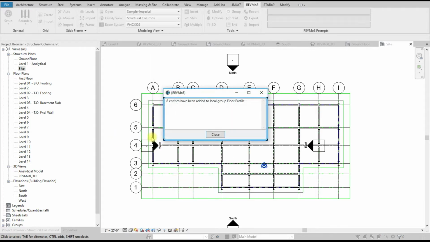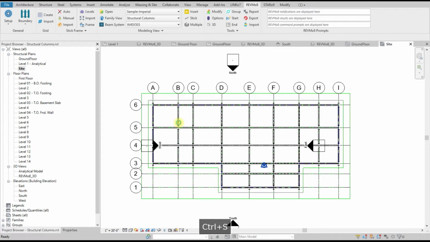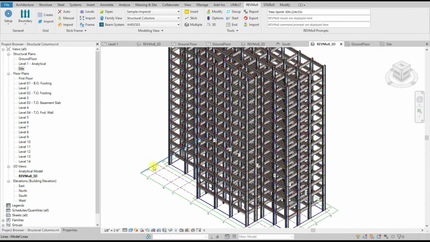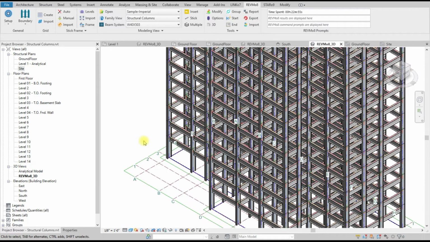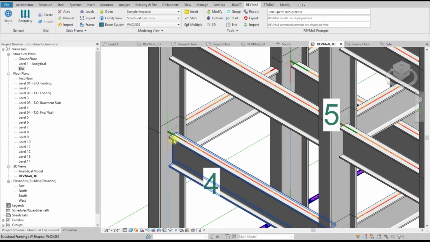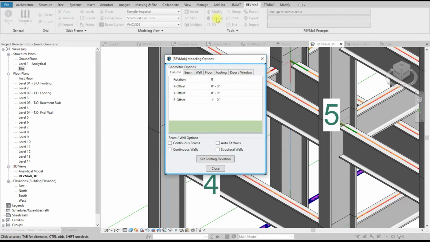And make sure you save it. Okay, save it, so you can see 22 minutes and 55 seconds, and it saves it in the project file, and at the end you can make a report of that. So let's say I want to generate a floor. If you want to generate it on the same level, or you want to make it a little bit higher, you can go here and say floor and then Z offset 1 foot.